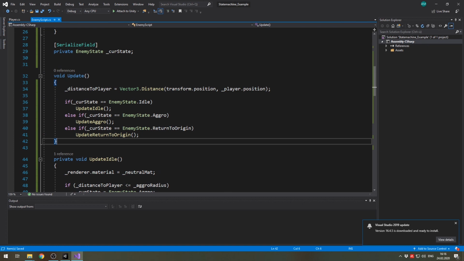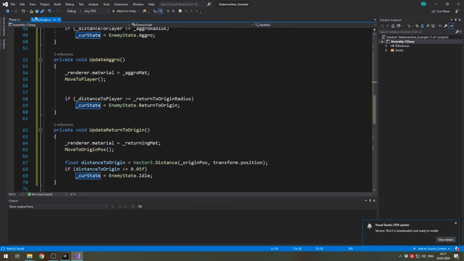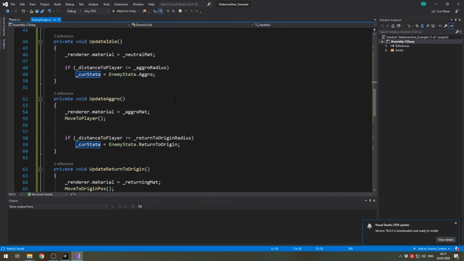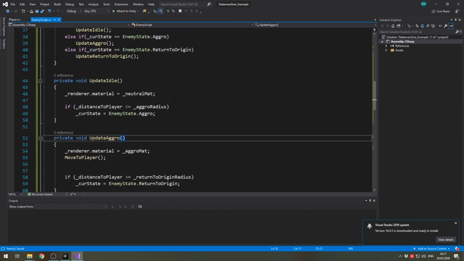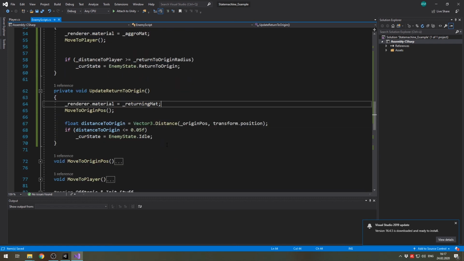Now, this is a very simple state machine. It works fine, especially for small projects. This is totally nice. However, it has one big disadvantage. We cannot reuse any of these states because they are hard-coded into the enemy. Now imagine we don't have just enemies, we might also have critters who might act somehow similar, and we might want to reuse, for example, the UpdateIdle state and the return to origin state for different game objects in our game. That's currently not really possible because they are hard-coded into the enemy script.